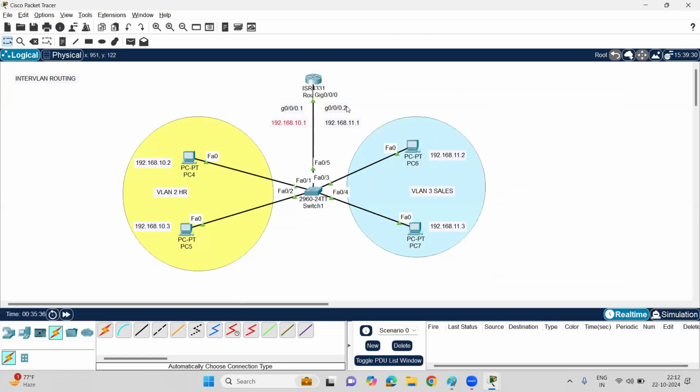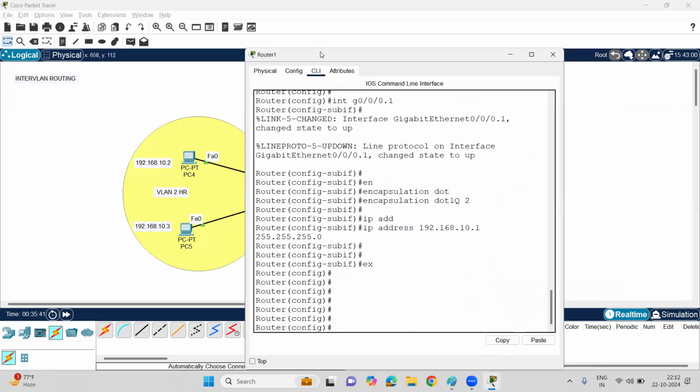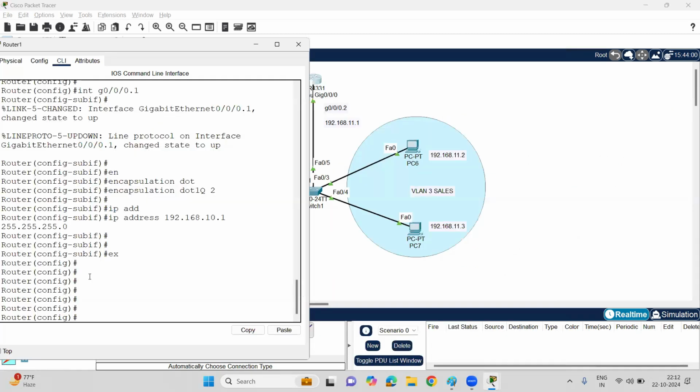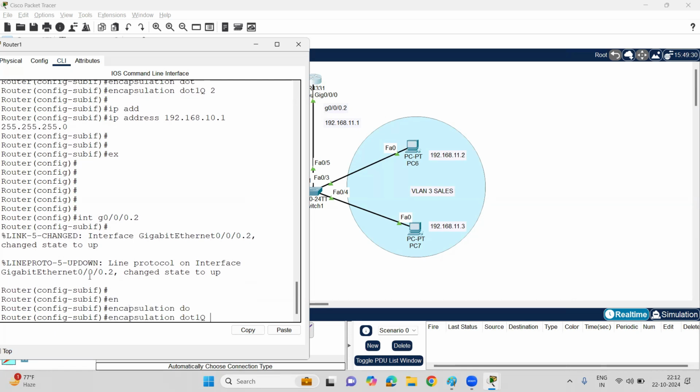Now let's do the same for this department on the same router. The configuration will be interface G0/0/0.2. Now provide encapsulation dot1Q and VLAN 3. That's it.